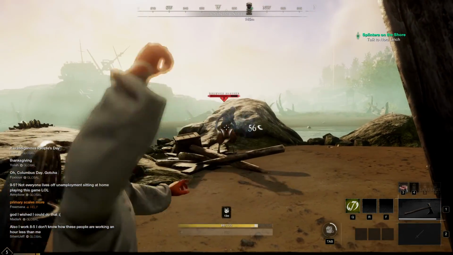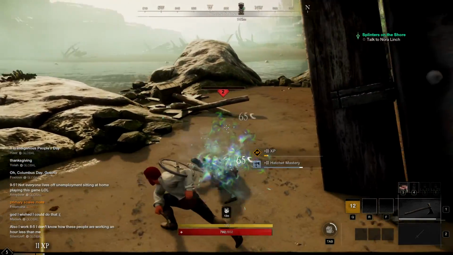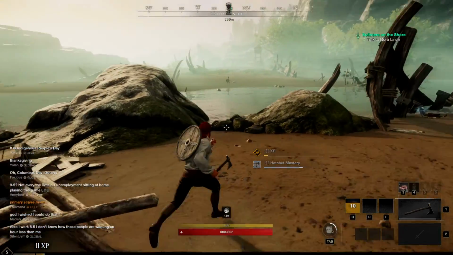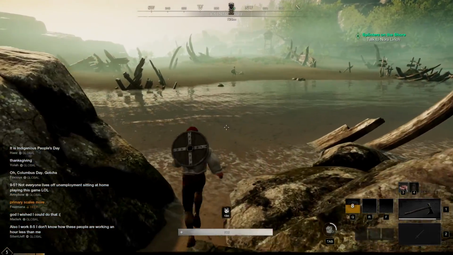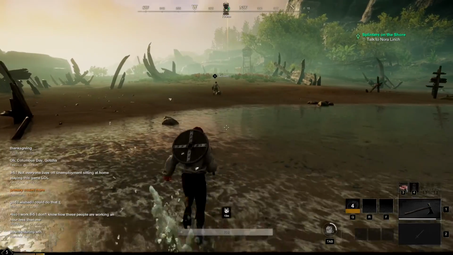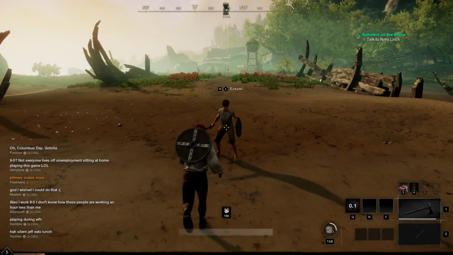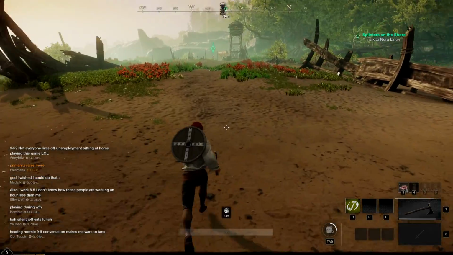I went the wrong way. This is what happened, guys. Even if they're close to you, go ahead and use your special ability. It puts a bleed on them. Oh, that's a regular person. There is PvP in this game, and you unlock that after you choose a faction.